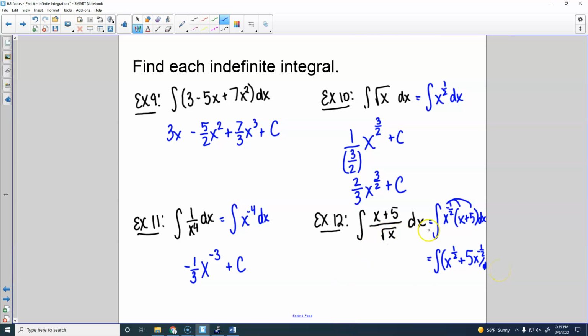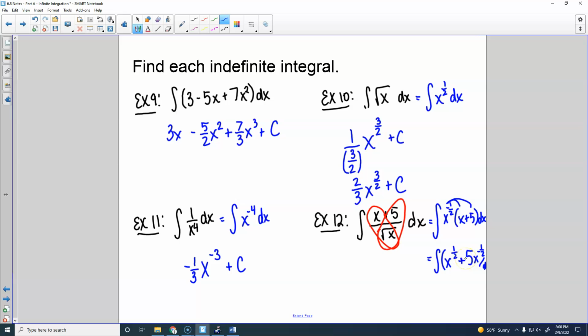So that's what I did here with this x to the negative 1/2. And then you have to distribute it. Because if you have two things that are multiplied, you would have to use a product rule, and we don't know how to do that yet. Or we're not going to learn how to do that, actually. So this is how we do it. The other way to think about this is to do that love connection. You could do x divided by x to the 1/2 and 5 divided by x to the 1/2, and that'd give you the same thing here.